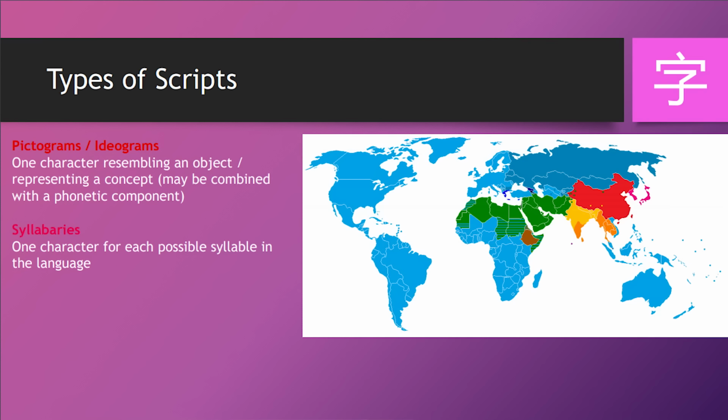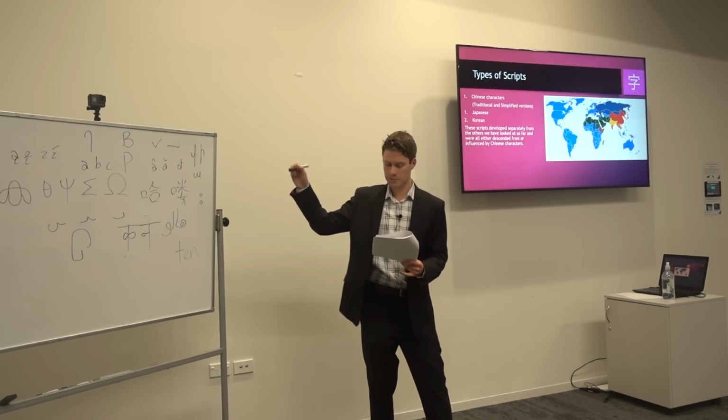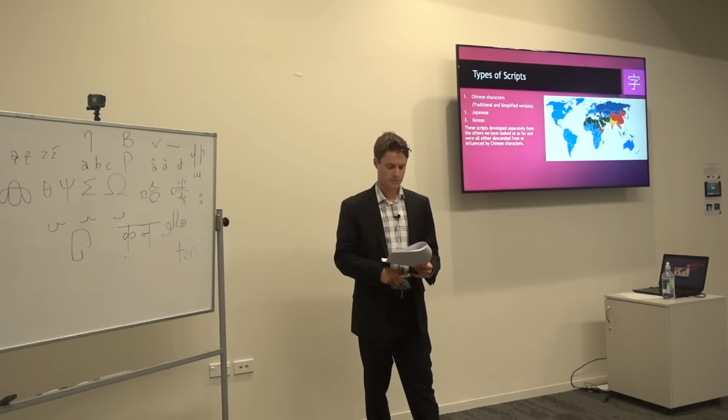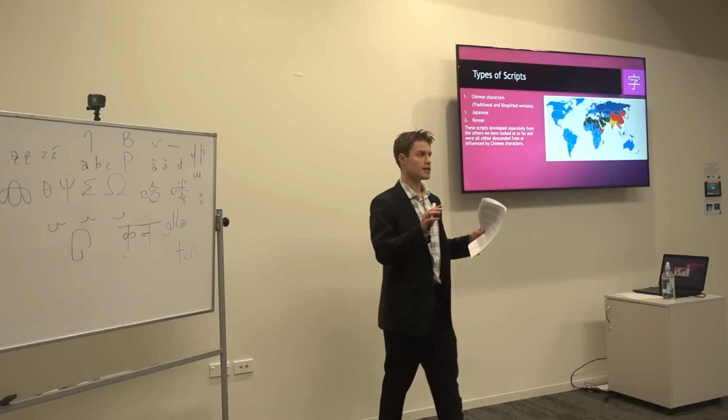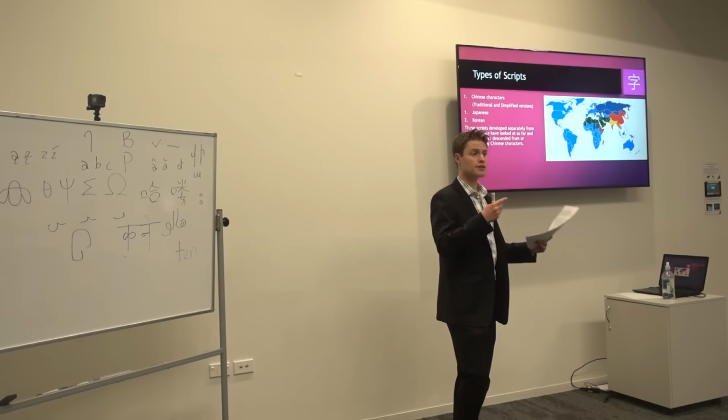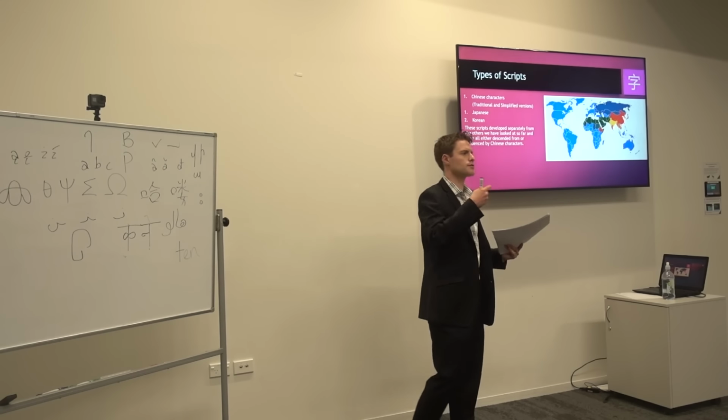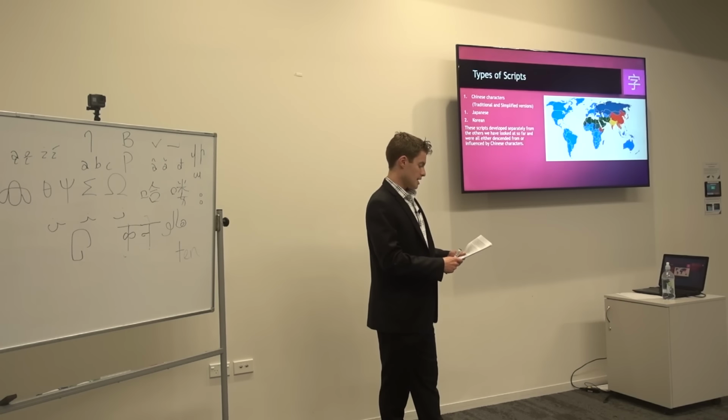So let's look at these bit by bit, one by one. Chinese characters developed completely separately and isolated from other scripts, as I mentioned. Chinese characters were originally pictograms that were just showing an object. That is to say, they looked like the object. It was a small picture of what it was supposed to represent. But later, these characters were developed into ideograms, which represented a concept or an idea.